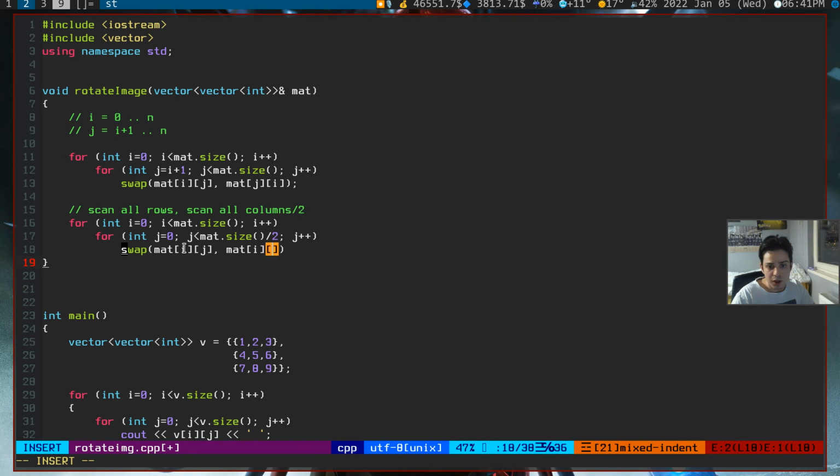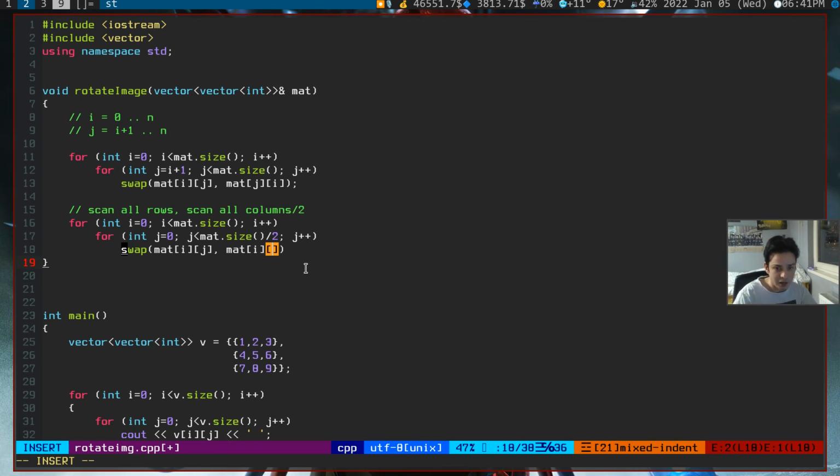So what will be the syntax in here? So now we are iterating through j smaller than matrix.size divided by 2. So what do we need to do? We need to subtract the jth element from matrix.size, minus 1. Why minus 1? Since our matrix size is greater than our last index, we need to subtract 1 from it.